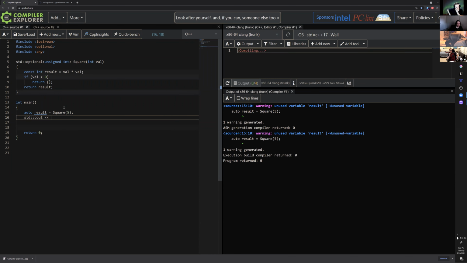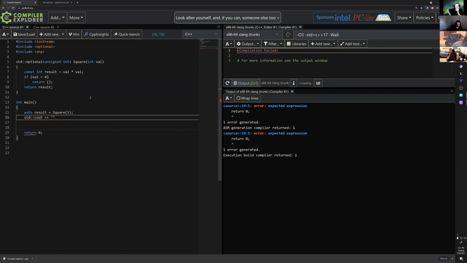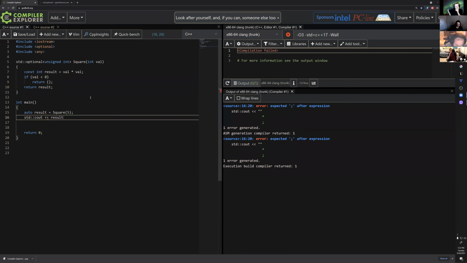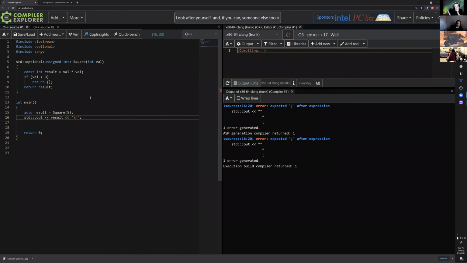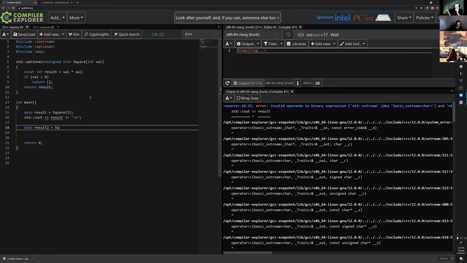Okay. We're going to say result. Now this is going to fail. And then I'm going to go over here and say auto result 2 equals square -2.